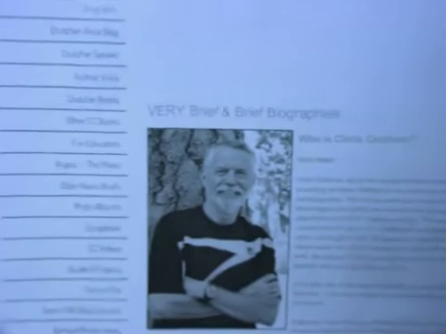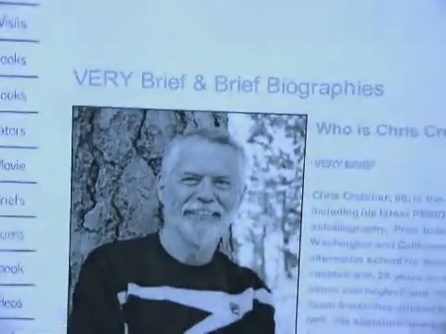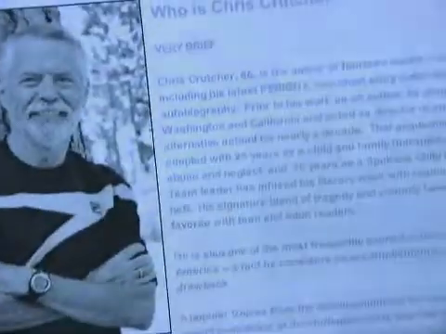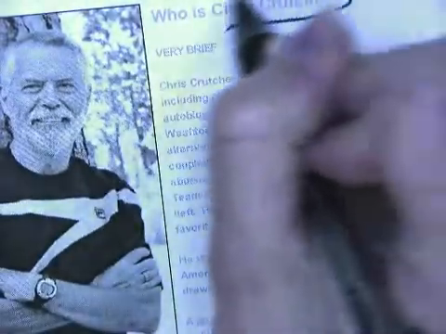So I am going to pull out my colored source card here, and I'm going to work to make one for an online site. So I can't find the author. When you can't find an author, you skip to the next step. And the next step says write the title of the article in quotation marks. So this is my article here. Let me go ahead and zoom on in for you. Okay. So title of my article is Who is Chris Crutcher? That's the small article that's here.